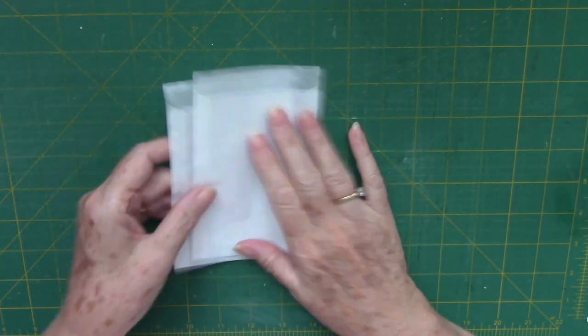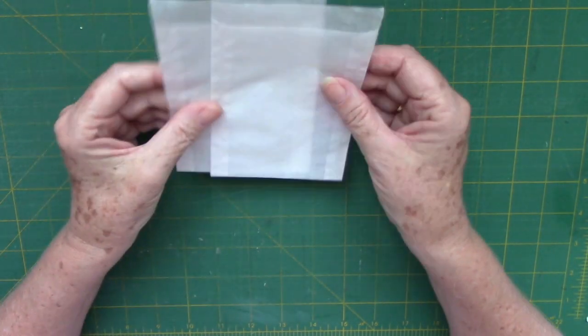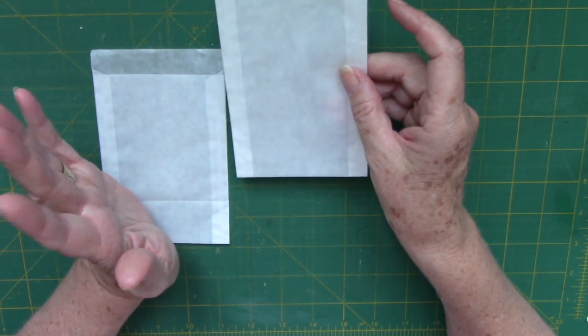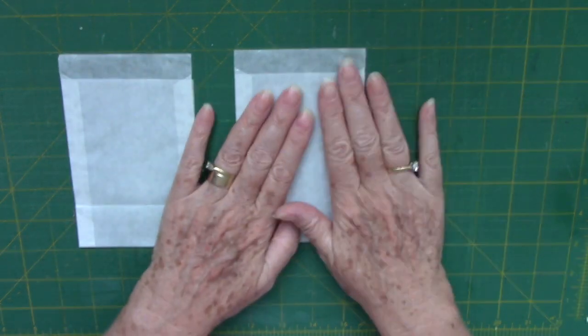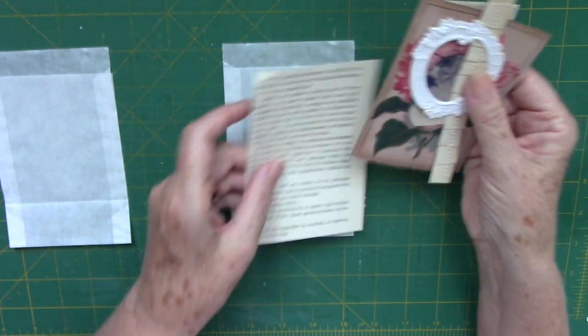What I thought I'd do today is decorate some glassine bags. I've never done this before, gotta say. Well, I probably did once, but not very successfully. So I'm gonna give it a go. I've got a couple here ready to go and some bits and pieces. I'm gonna keep it simple.